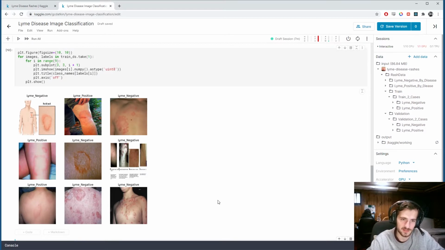Alright, and sort of gross, but we notice this is actually a very sloppy data set, right? We have stuff in here that's not very well cleaned. Some of these are real rash data, but we also have diagrams which aren't even real people, and yeah, there's text on this one.